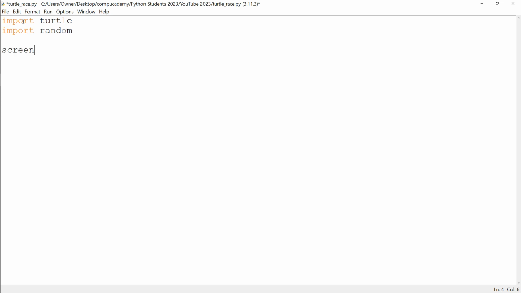Now, this is slightly advanced in terms of Turtle graphics. It's very useful. So this means we can control various attributes of the screen. So we can do screen.title, for example.